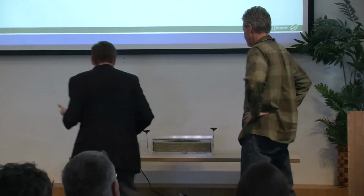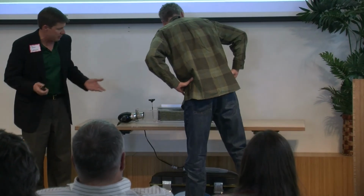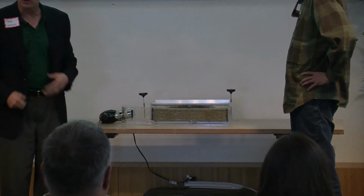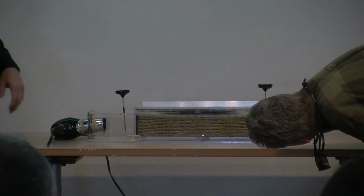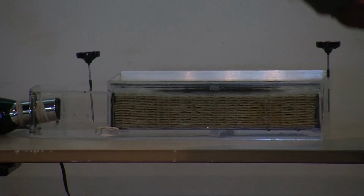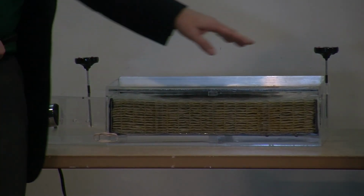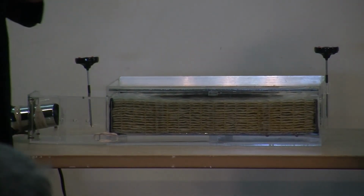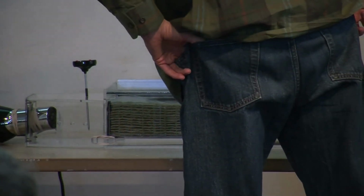All right, so what we have here is a little tech demo, and it's really just a small version of one of our air conditioning units. So what's happening here now is that we're bringing in outside air just like you would if you had an air conditioner mounted outside. It brings in fresh air, and then in our production unit, there'd be an air filter right here. So air is brought into the unit, and we're measuring both the inlet temperature and the outlet temperature over here. So James, can you tell us kind of what we're seeing right now?